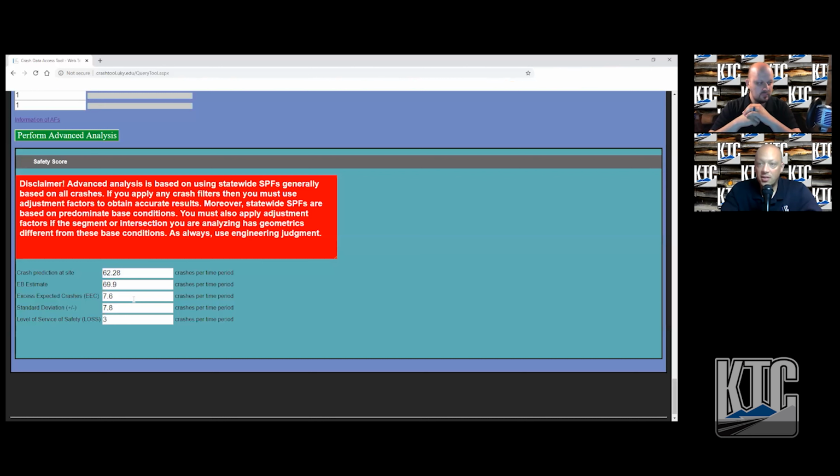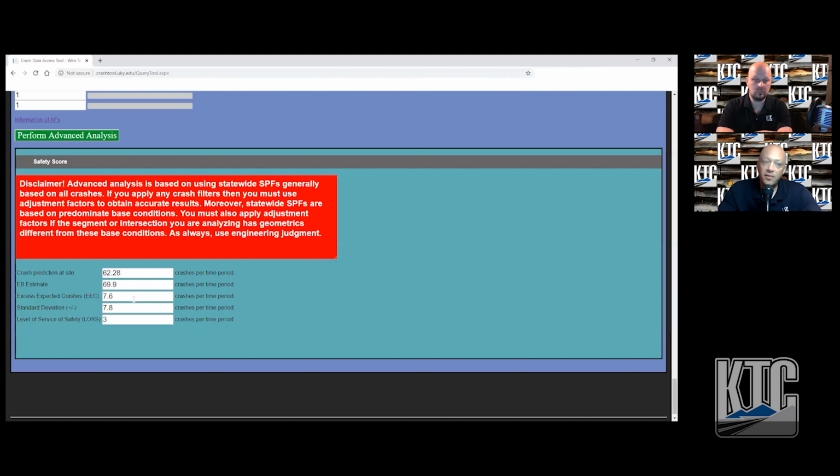The LOSS scores are put into 4 categories: 1, 2, 3, and 4. And generally, anything in a 4 is going to be above a certain standard deviation above the SPF curve. So if we have our SPF curve, which is the average that we expect for this segment, anything above that SPF is going to be a positive EEC. And if we're in the upper half of that region, we're going to be a LOSS score of 4. But if we're in the lower half, we're going to be a LOSS score of 3. The same thing happens with 1s and 2s. If we're in a 1, we're in the lowest half under the curve, which again is pretty safe. Or a 2 is in the upper half of that region.